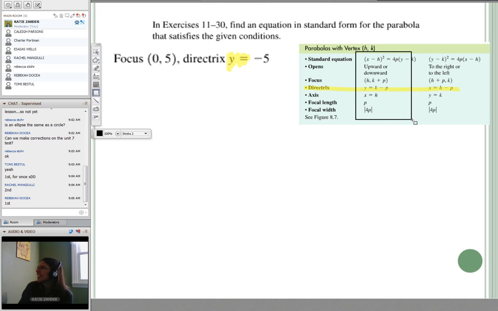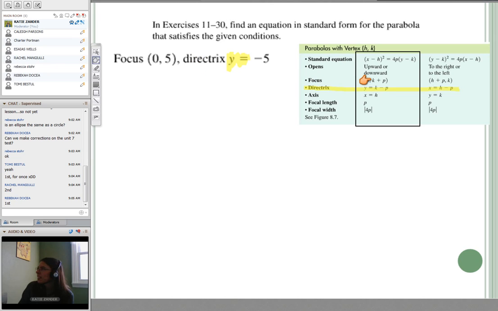Yes, a lot of our examples were in that column 2 in Tuesday's class, so it's nice to be working over here. Another thing we can take a look at, well, I don't even know if that focus would necessarily identify which column to use, but the directrix really does. All right, so now that we have that directrix, let's figure out what h, k, and p are going to be.